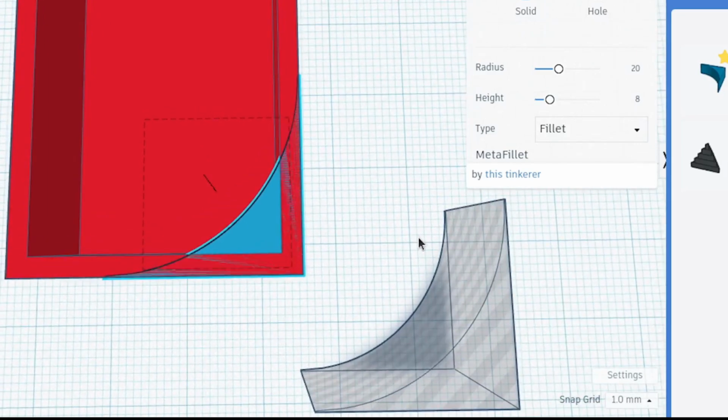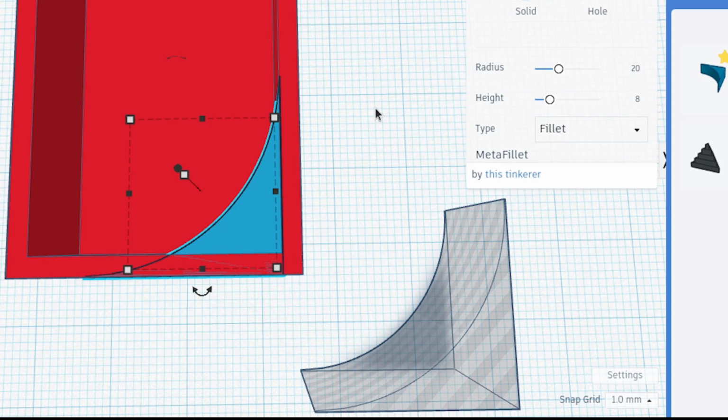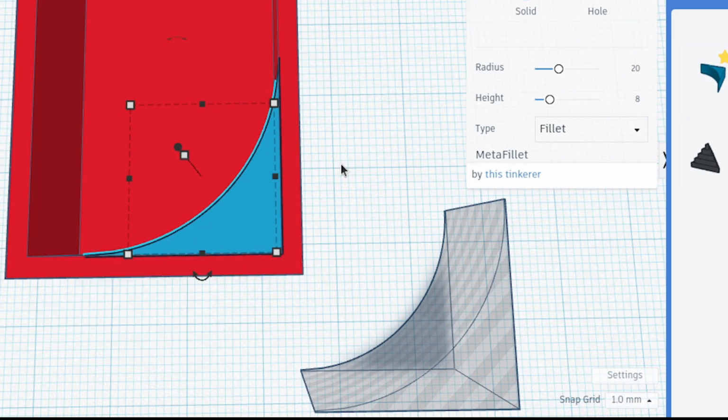Move it this way so this makes more sense. Now I need to move it this way towards the left 2 millimeters. So I will hit the left arrow on the keyboard twice. 1, 2. Now I want to move it this way up 2 millimeters. So I'll hit the up arrow on the keyboard twice. 1, 2. Now it's aligned with our inner wall.